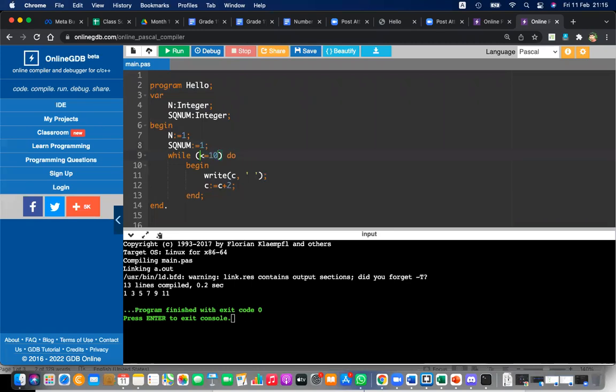This is 10 for n, and you're printing here sq num, which is equal to c multiplied by c. But multiplication is asterisk, right? So that is the only change. Multiplied by c. Then print sq num, and then you can say c equal c plus 1.